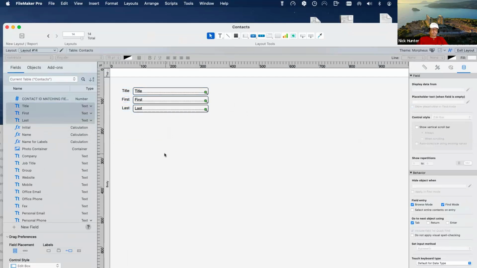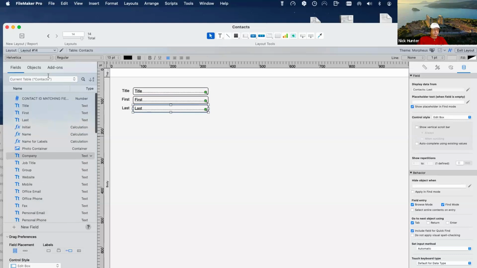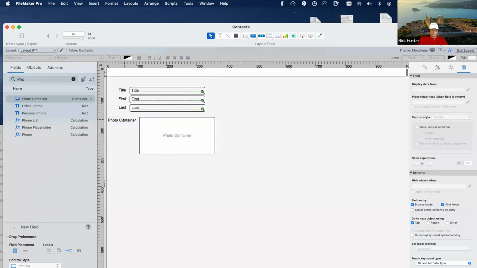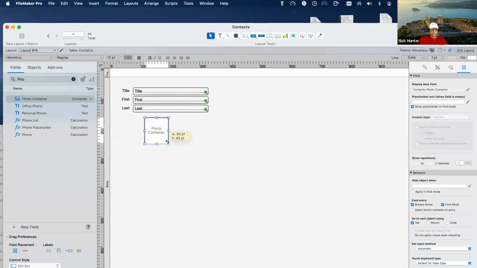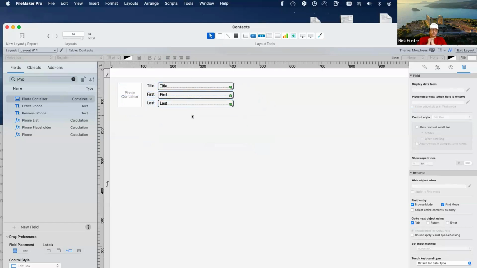That's my first thing. Then you say, okay, maybe I need to know the company of this guy. Let's continue. So I have title, first, last. Okay, this is together. And maybe I can add the photo. Where is the photo, the image? How do they call that? Photo container. Yes. The photo here. So I have my photo and I have this.